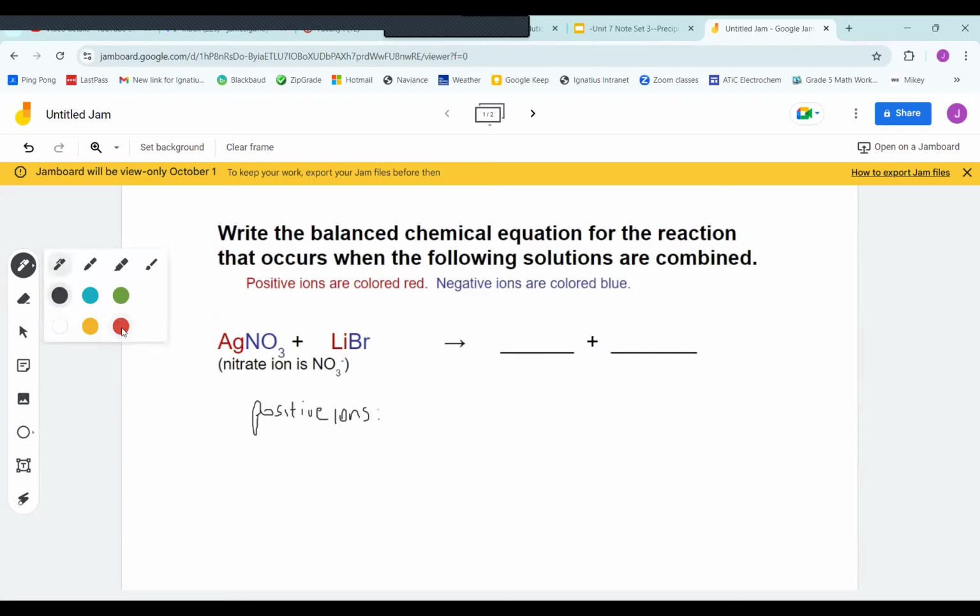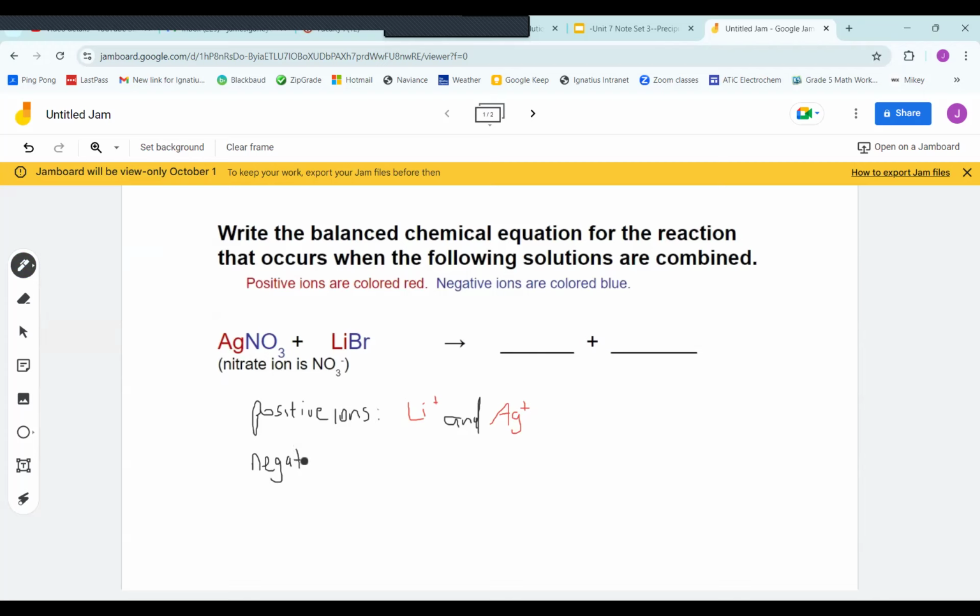So I know that Li is lithium ion. Lithium's in column 1 on the periodic table. Elements in column 1 will take a +1 charge. The other positive ion is Ag. Now, Ag is one of those special elements in the transition metal block that have a stable charge. There's 3 that you need to have memorized, and Ag is one of them. It's a +1 charge.